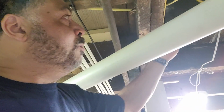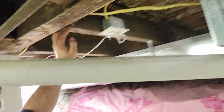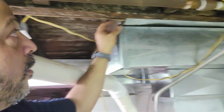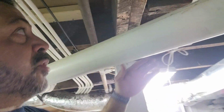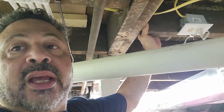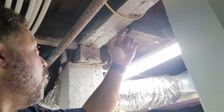Now the way we're going to have to fix this is, and you can see it's dropped, look, a finger width. That's about 5/8 of an inch. And of course attach the ductwork here on this one. Same thing, it's down about 5/8 of an inch. What we're going to have to do is come through with a bottle jack, and we're going to have to jack this back up in place, and then we'll put the joist hanger in here to snug it in, and we'll end up putting some bolts in it. But you can see we need to do that with each and every one of these right here.